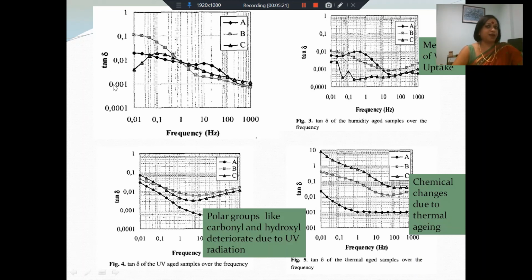So we look at complex permittivity, we look at the imaginary component. The ratio of the imaginary component to the real component gives us tan delta, and tan delta is plotted in these figures. So for this ABC, you can see that they behave differently. Their behavior with frequency is different. The tan delta is different for the 3 materials, and you see that there are some small peaks in the tan delta at certain frequencies.